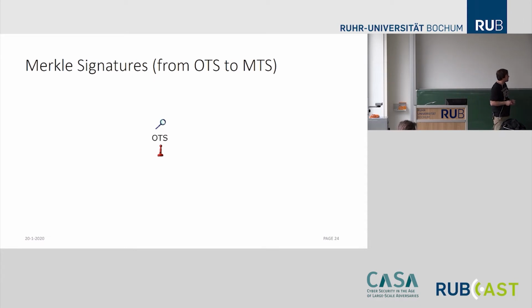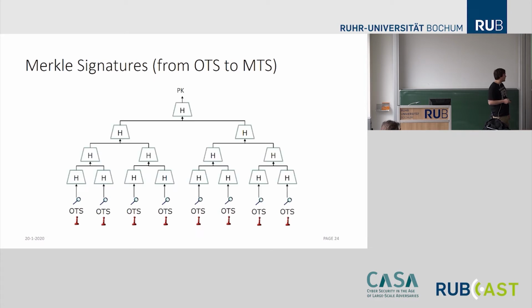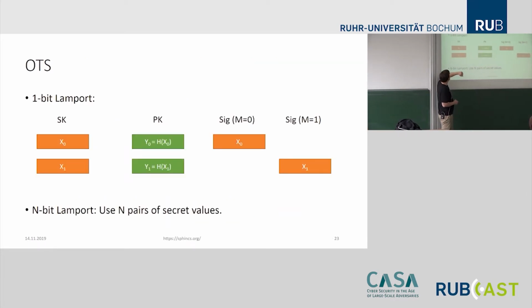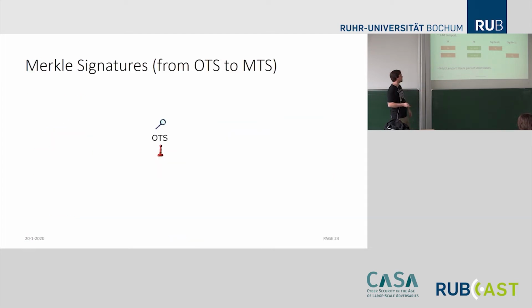So he said if you want to do some power of 2 signatures, let's say 2 to the h, then you take 2 to the h one-time key pairs, and then you build a binary hash tree on top of the one-time public keys. So my leaf nodes in the tree are now the hashes of the public keys. To be clear, this means I really take all the public key values for one key pair. So n of these pairs, if I want to send n-bit messages, hash all of them together, and this hash becomes one leaf.